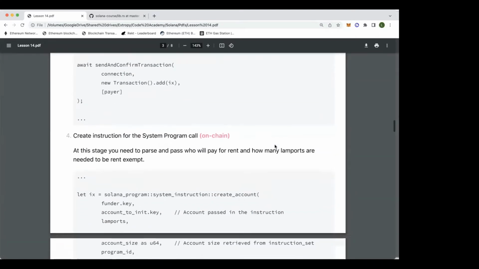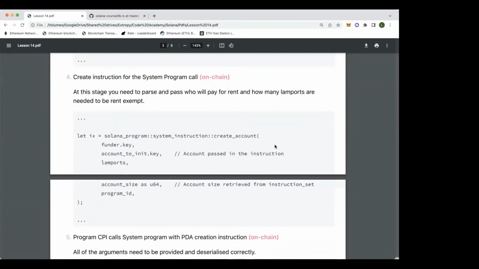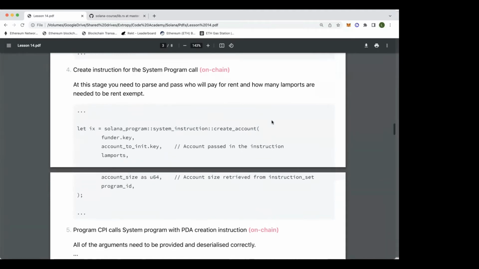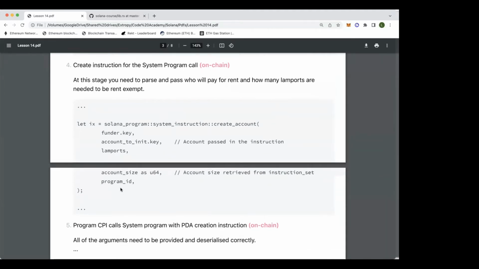And then when this comes onto chain, it will be handled in this way. It will be able to work out the amount of rent that needs to be paid for this account size, and the details of the account address that it is going to create, who sent this, and the program ID.